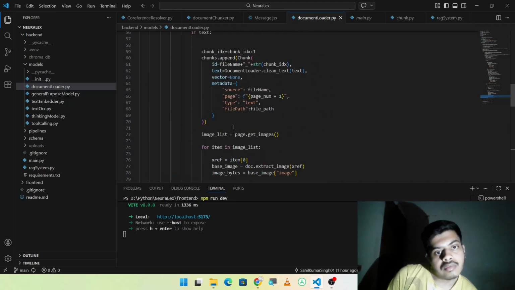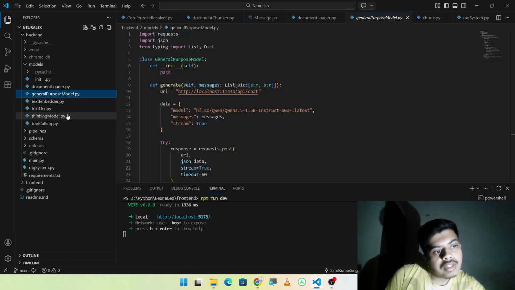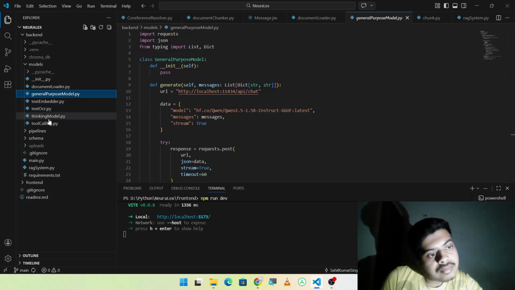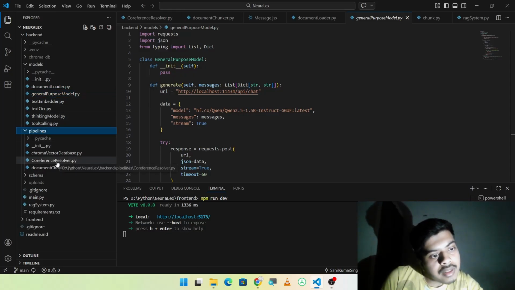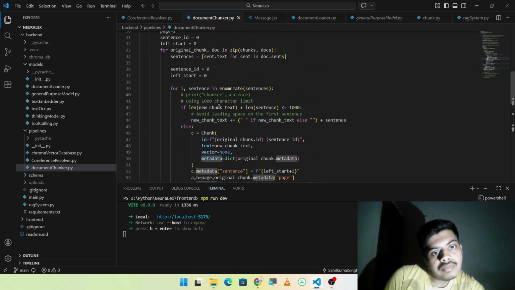Okay, once we get the chunks, we further divide them based on the context size of our embedding model in the chunking pipeline. So here is the document chunker. What does the document chunker do?